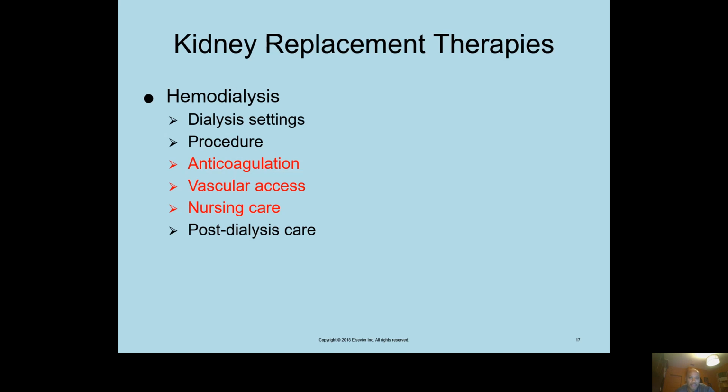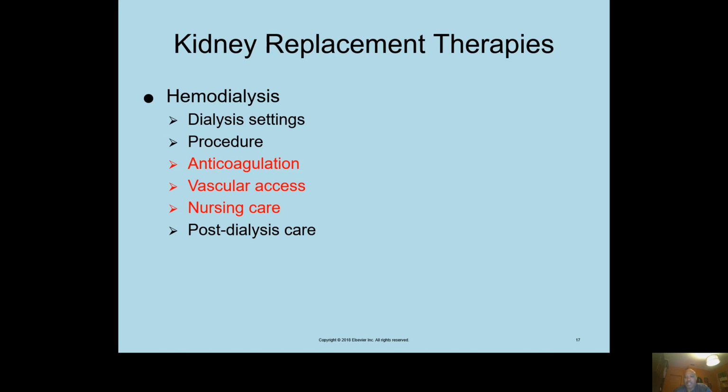Now, an AV fistula is a direct connection between the patient's artery and one of their nearby veins. It's an artery and vein, AV fistula. An AV graft, sometimes called a bridge graft, is an indirect connection between the artery and vein. Most commonly, a plastic tube is used, but donated cadaver arteries or veins can also be used in this respect.